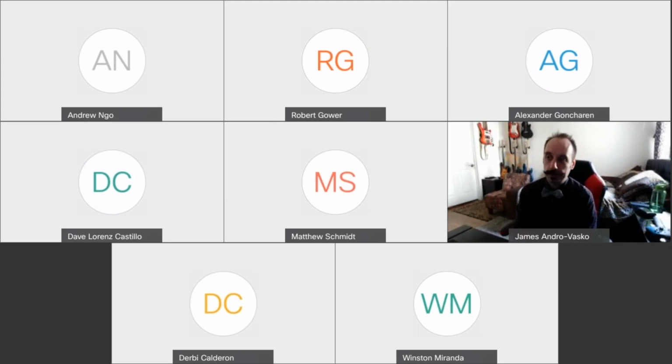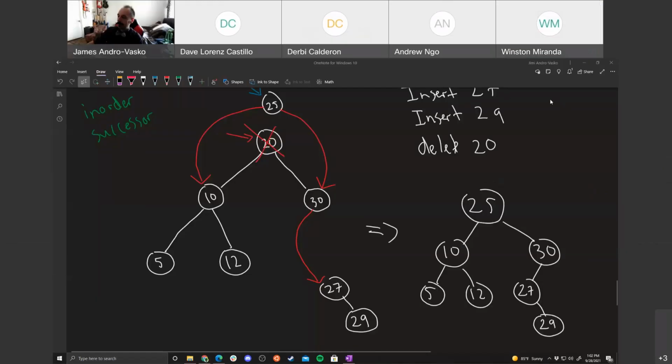Anyway, let's go ahead and continue from last time's lesson. Last time I pretty much just went over binary search trees. For the most part, nothing really too surprising in how this works.